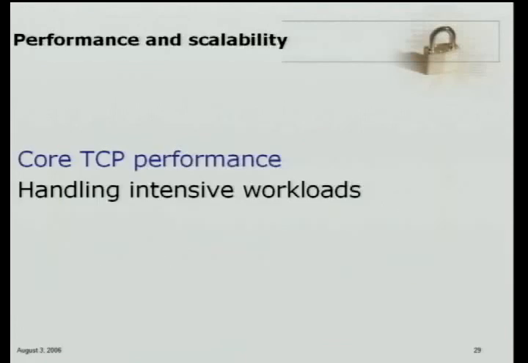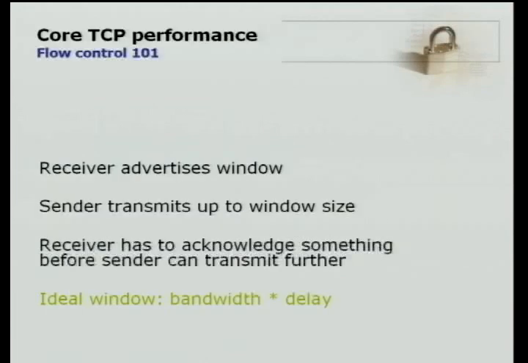So now I'll switch gears completely and talk a little bit about how we approached the challenges around TCP performance and handling intensive workloads. A lot of our work and a lot of our thinking went into this area. For core TCP performance, to understand some of the things that we've done there, it's useful to know a little bit about flow control. I'll breeze through this since I'm guessing a lot of people here probably know about this.